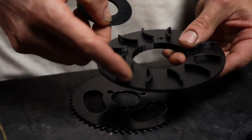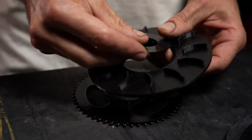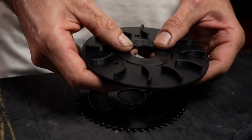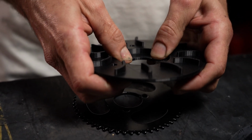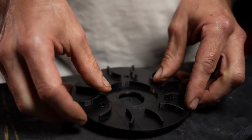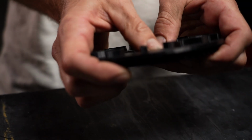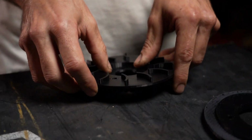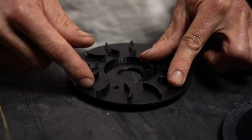So what you're going to do is grab your outer gear guard cover with the fins facing up. You're going to grab this centering tool part with the flat section facing up as well. You're going to slide it in, and you'll notice it makes a bit of a friction sound. That means it's in full contact with the gear on the inside. You're going to pick up the gear itself and push the centering tool into the gear. Now you'll see that it's actually centered in here, and when I try to shift it left and right, the gear itself is one with this right now.